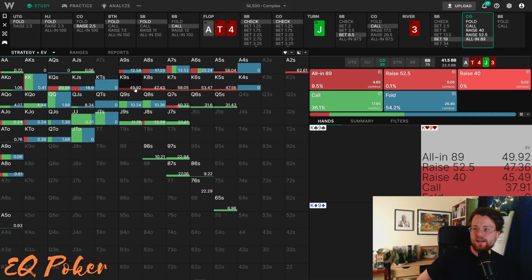So the real sick exploits are if you actually know they don't have nut flushes here, because they've potted and they just don't think their hand needs that much protection, so why would they use that sizing scheme? If you have sizing or timing tells, then you can do really sick stuff with raises. But for the most part, all that is really speculative. So if you're just sticking to fundamental theory, making sure it sort of lines up, and you're doing these subtle shifts, that's going to have you very safe against the reg pool, basically.